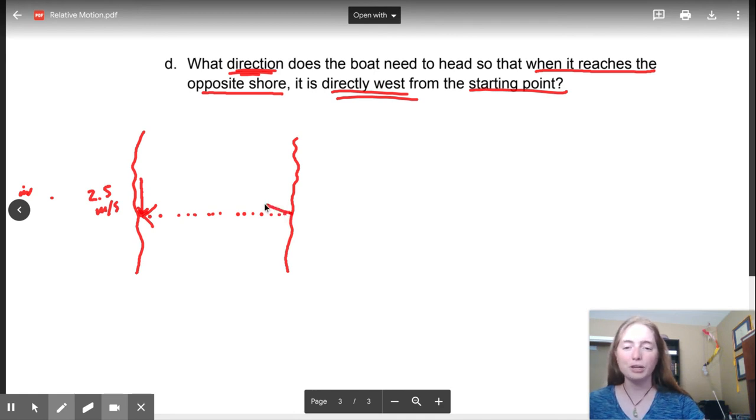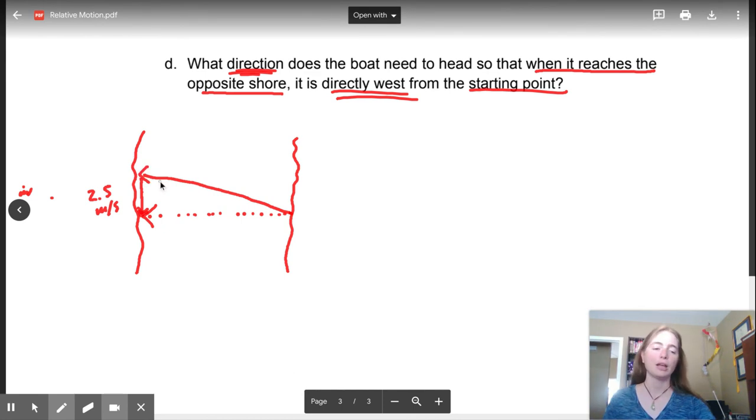Well, the boat is going to have to point its nose upstream. If you want to go straight across a river that's going south, you've got to point yourself upstream. And when you're doing that, it's going to look kind of silly. Your nose is going to be pointing up the river. So you're trying to go straight, but you're going to be canted sideways, and you're going to be going like this. So that's why airplanes will fly sideways into the wind, because they're fighting the wind.